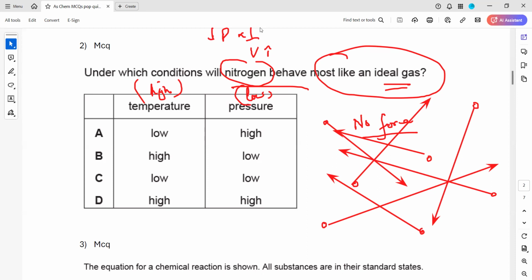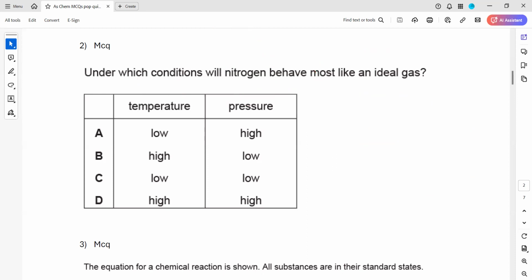And what is the meaning of the term ideal gas? The ideal gas is based on the theory that the molecules have very large space between them. The size of the molecule is very small and they don't exert force on each other or interact for a very short time. So under high temperature and low pressure, all the real gases will behave like an ideal gas.